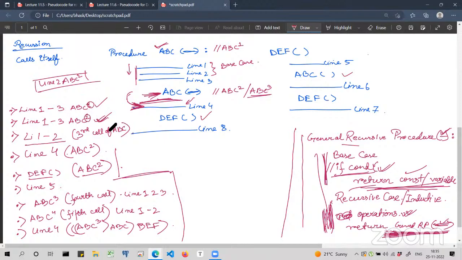When you return from a particular function call, right? So here you return in line 4. Here you return from which one? From the third call of ABC. So in which version of ABC would you return? What is the value of the variable? Very important point. What is the value of the variables in this version? What is the value of variables in the version of ABC where you return?